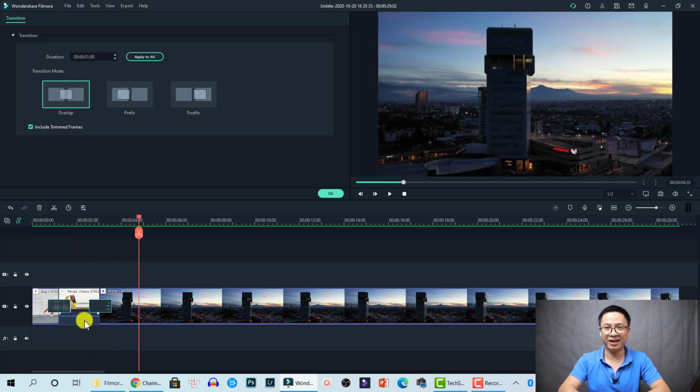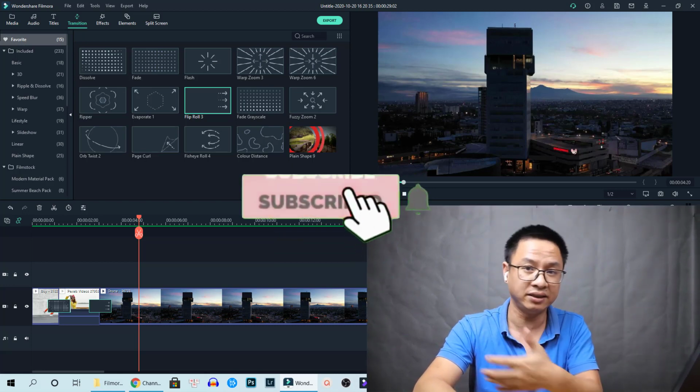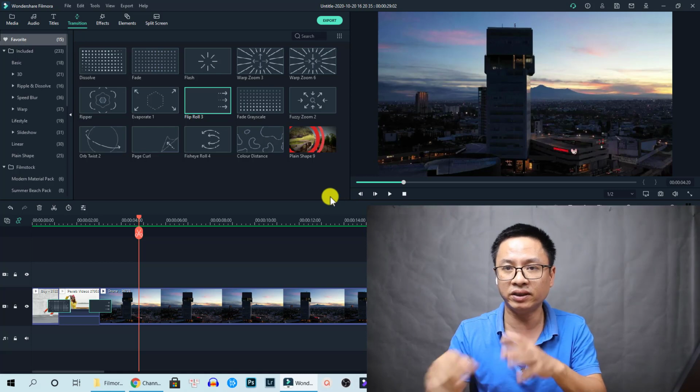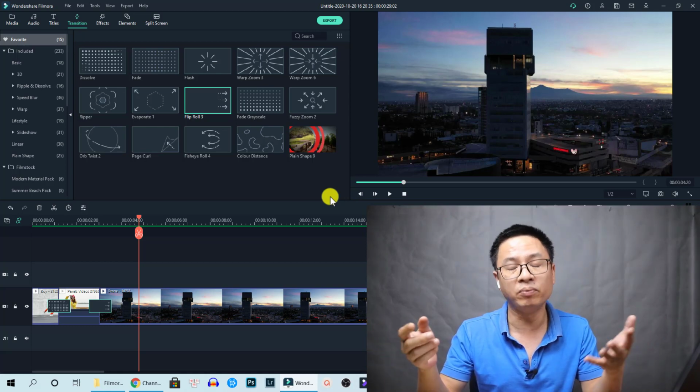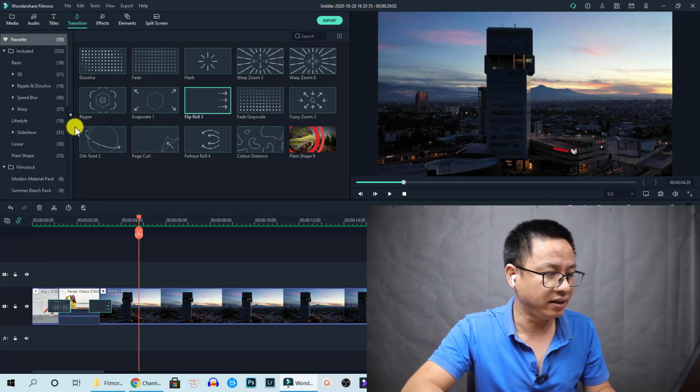So that's smooth, right? In Filmora 10, there are many different kinds of transitions you can use. Just drag and drop them between clips on the timeline. Okay, so that is how you can apply the transition and control the transition duration in Filmora 10. There are many other tips and tricks about transitions, but I can show you later in my next tutorial, or you can watch my previous tutorial about Filmora 10 and Filmora 9. It is almost the same, okay? And that is the transition.